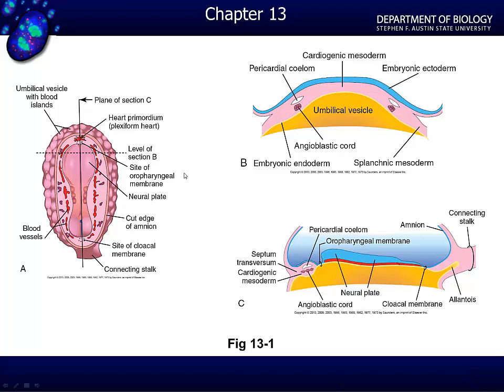So here in our illustrations, we can see, looking in an overhead view, if we were in the amnion looking down, here we can see our neurulated embryonic disc, ectoderm on the surface. Here is our septum transversum, and our precardiac mesoderm. We're also going to have our lateral mesoderm on each side. And as we cut through a cross-sectional view, we can see our solid angioblastic cords. Again, this is going to be our pericardio-peritoneal canals, and we've got that on either side. Now, if we have a mid-sagittal cut and look down, here we can see septum transversum, and then our cardiac mesoderm, and within the same region, we have our lateral angioblastic cords.